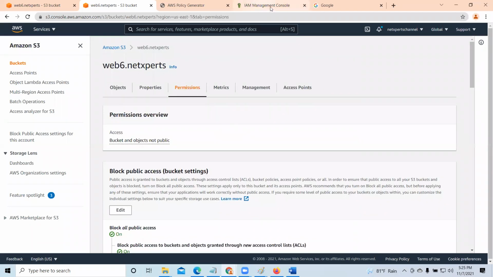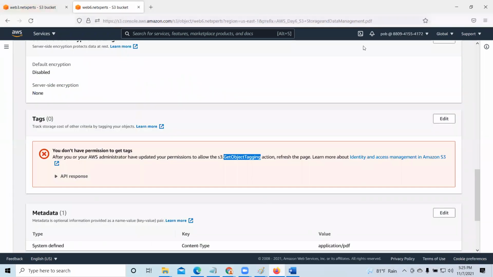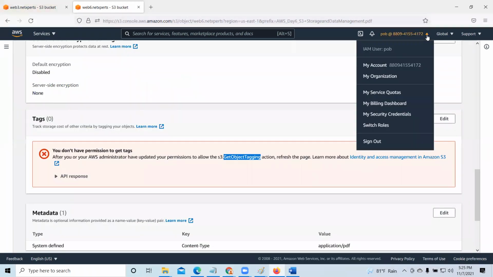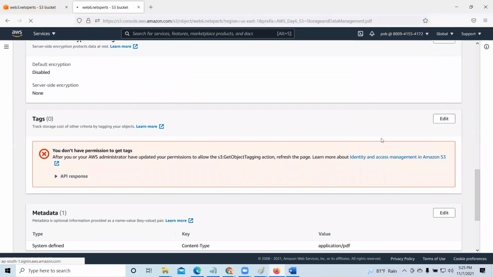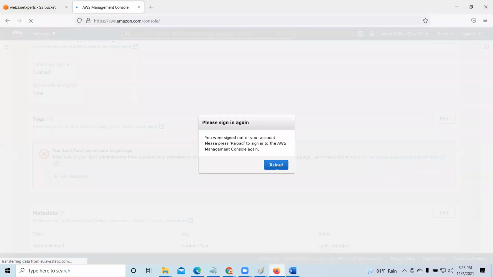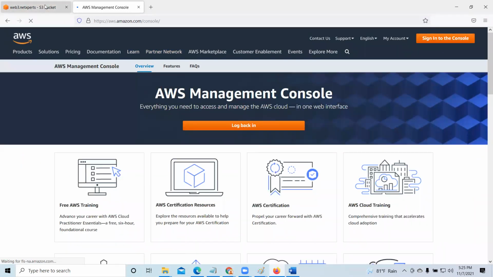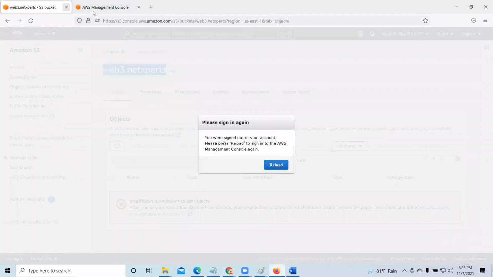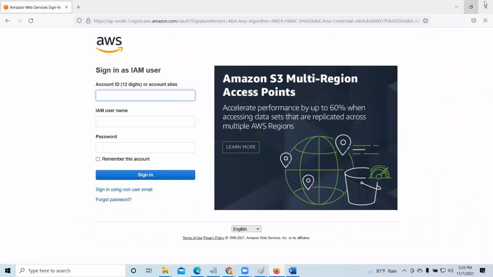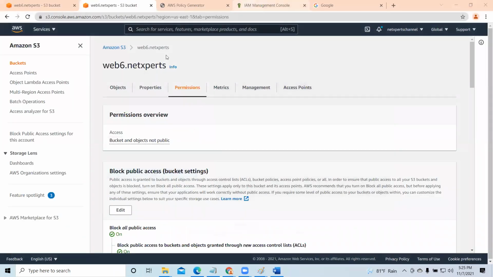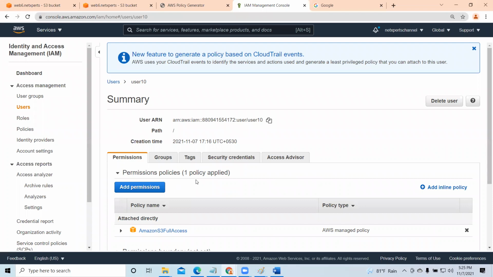Now log in as user 10 here. Sign out, then log in as user 10.